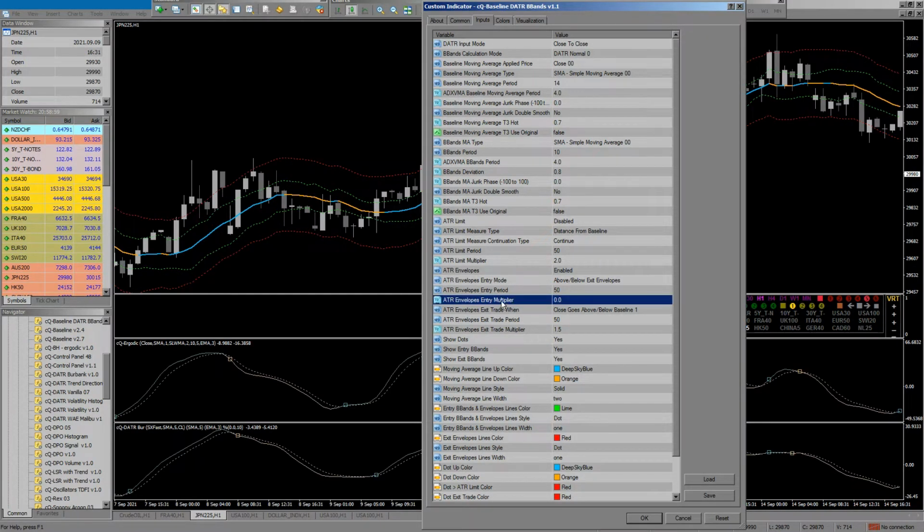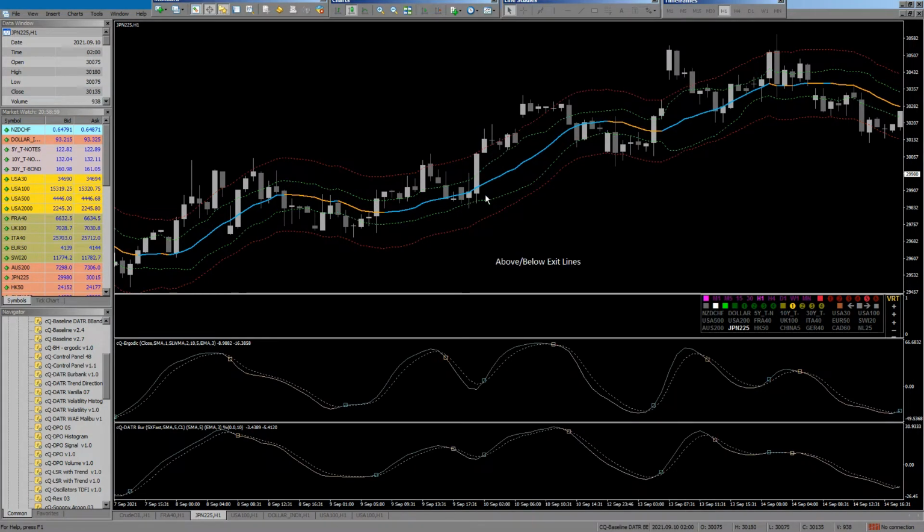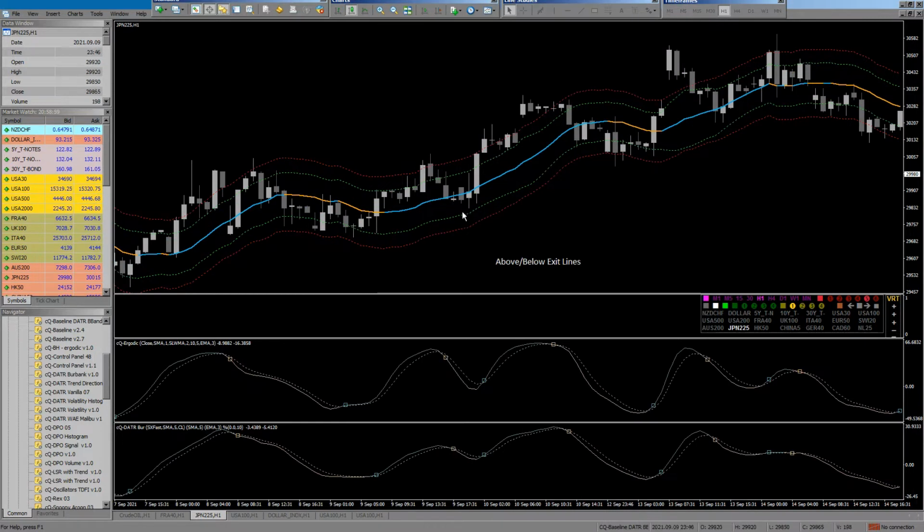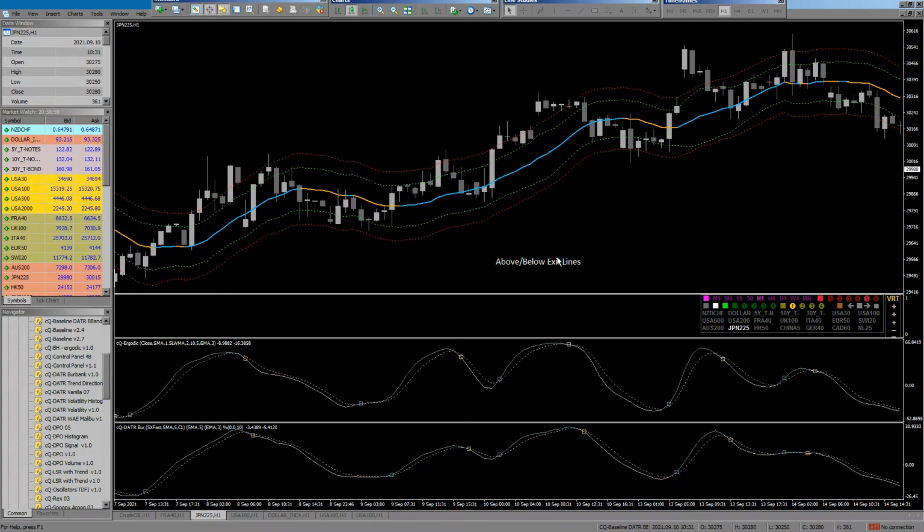It's quite versatile. When the Bollinger Band gets to the same level as what is set here in this ATR envelope on the entry, which is the green line, like right now it's set to 0, so it's really just displaying the Bollinger Bands by themselves. But if I were to say change this to 0.5, I'll make it a little larger, I'll do it to 0.9. You see, now that's basically most of that is another envelope. It's another way of controlling the entry points.